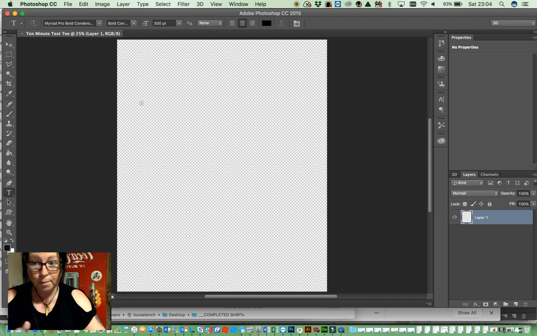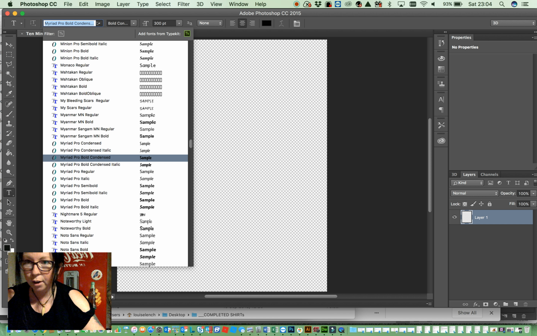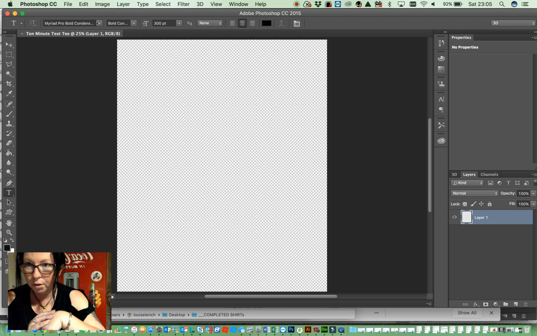So obviously text-based, font is important. I chose Myriad Pro. Fonts are in Photoshop in the top left-hand side up here. I chose Myriad Pro because it's simple, it's bold. When you think of male daddy, you think masculine, bold, not necessarily simple. I'm not being sexist, but Myriad Pro to me I thought was a good choice. Google your fonts. Photoshop will pick up any font that you have installed on your computer, but for the purpose of this shirt I'm going to use Myriad Pro.